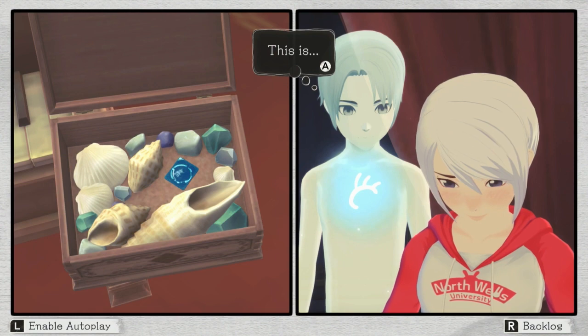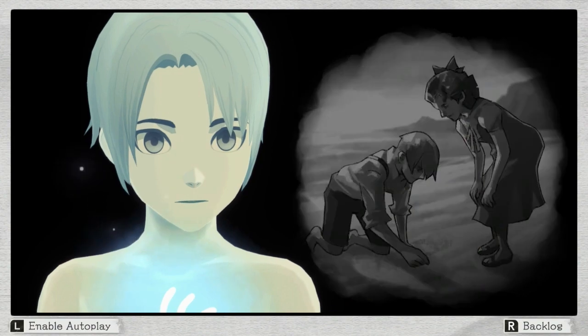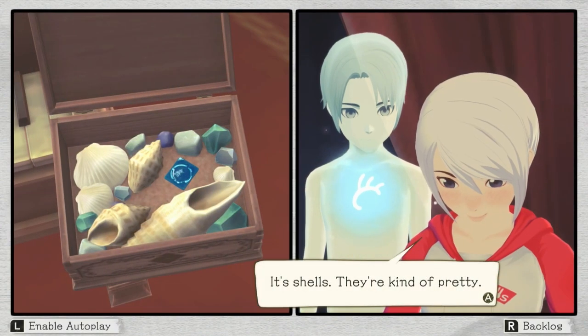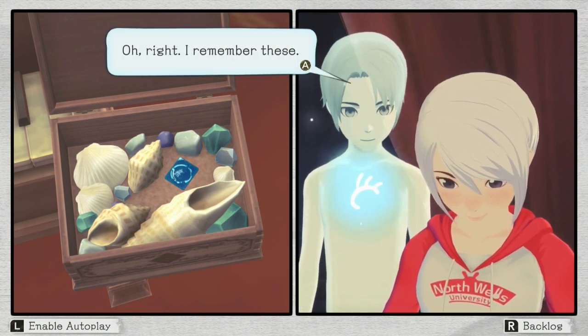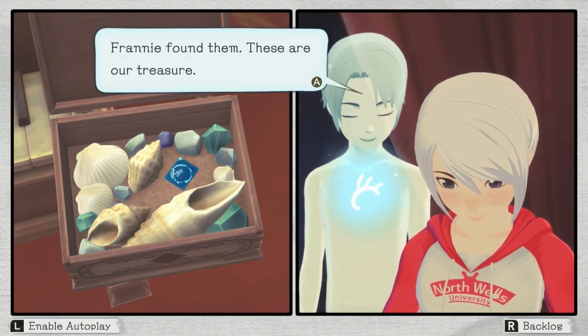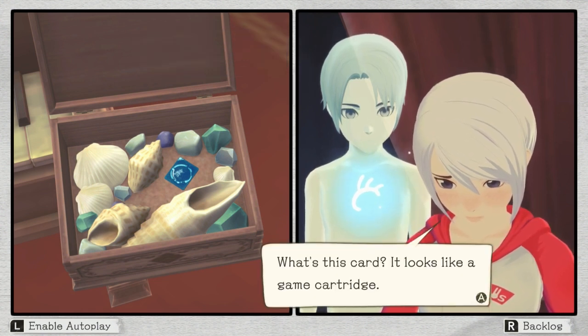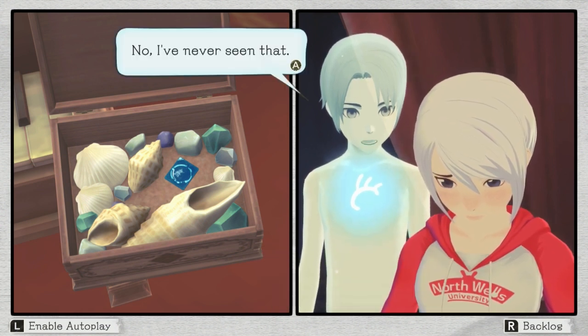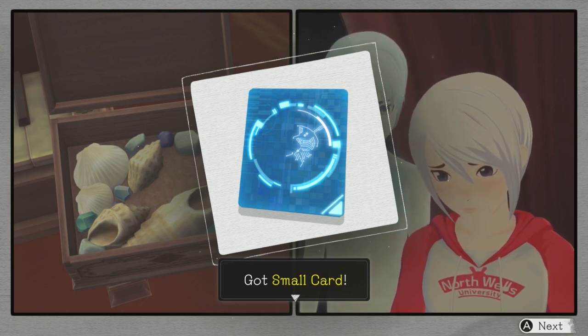This is... shells. Granny found these on the beach. It's shells. They're kind of pretty. Oh, right, I remember these. Franny found them. These are our treasure. She hid them here. What's this card? It looks like a game cartridge. Is this Franny's too? No, I've never seen that. Curious. Yeah, it does look like some sort of chip or something.